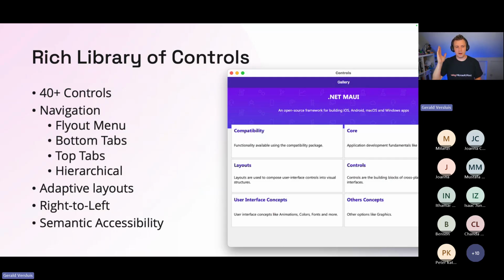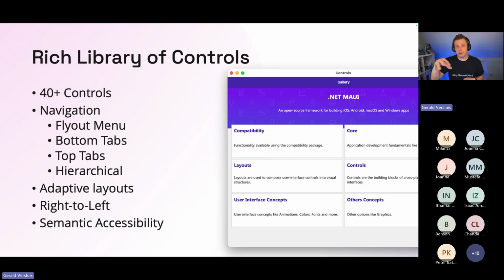Right to left, right? If you're in a country where they read from right to left, we got everything for that as well. Honestly, in the Xamarin Forms times, adaptive layouts, right to left, and accessibility were things you can probably relate to. Those are easy to forget whenever you don't need them. You work on an app, and the things that are important to you are the things that you're going to work with, right? That's just how it works. So that's what you'll test, that's what you'll implement, and then afterwards you'll be like, oh gosh, yes, accessibility is super important. I honestly think that, but it's also very easy to forget.